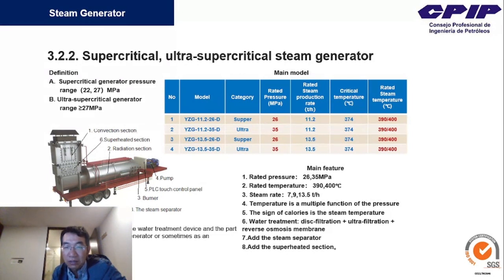The sum of calories is the same temperature. Water treatment: disk filtration plus ultrafiltration, plus reverse osmosis membrane. 7 is the steam separator, and 8 is the superheated section.